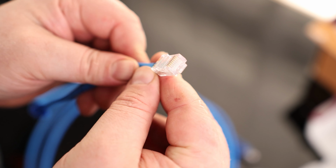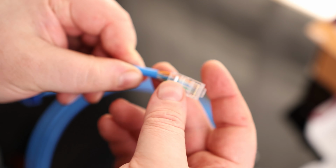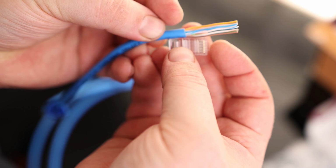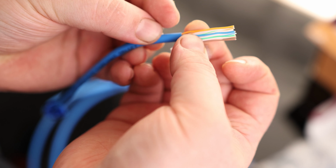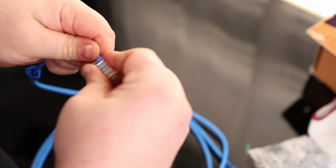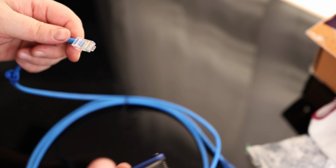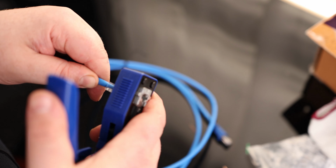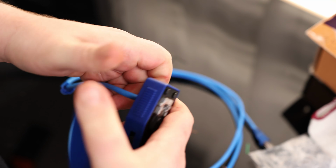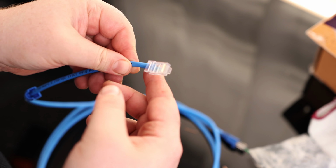Okay, so these are not push-through connectors, so we do need to make sure that we actually trim these to the correct length, which is not a problem. We just want to make sure that the crimp is going to be on the insulation, so we need to cut the wire right about there. So now we can insert that, make sure it's in all the way, and squeeze, and that is a connection.